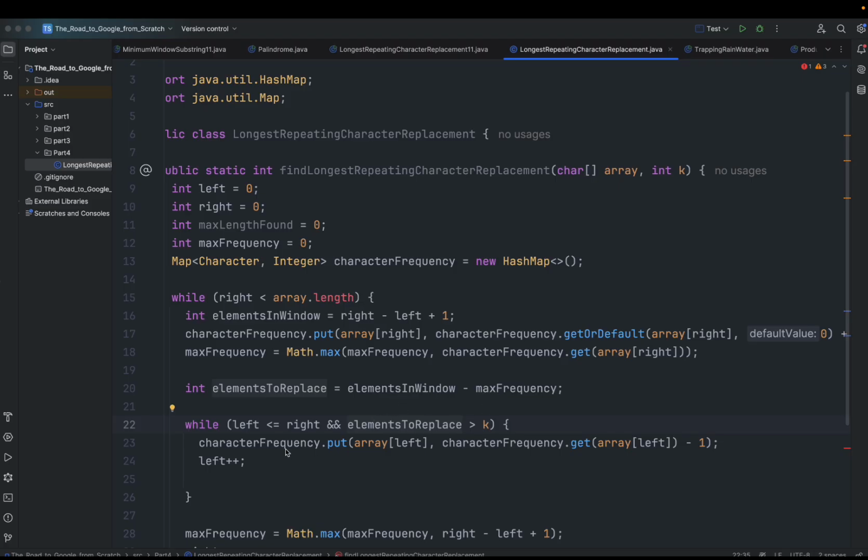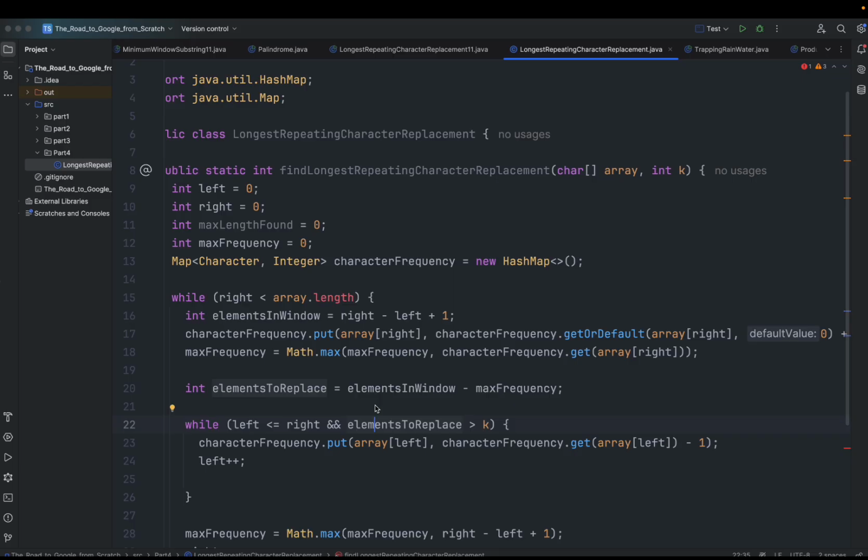Because we move the left pointer to the right, our window shrinks, so it becomes smaller, and the elements in the window should change. Maximum frequency can also change, because we remove one element from this window. It depends.